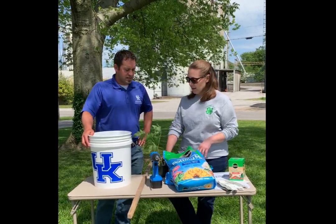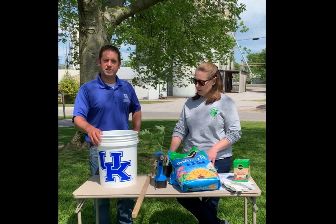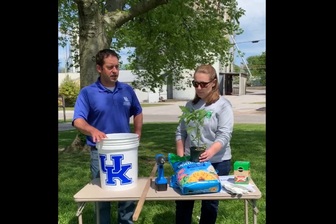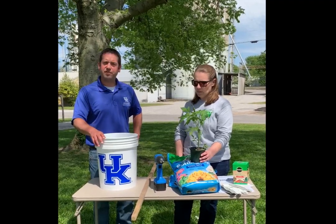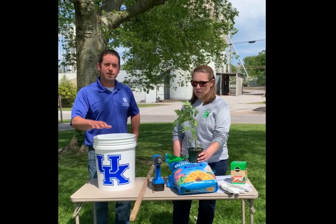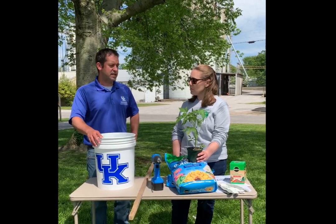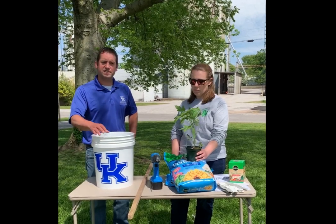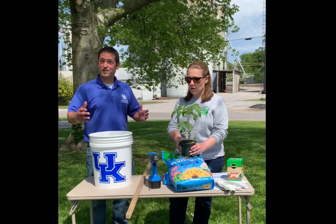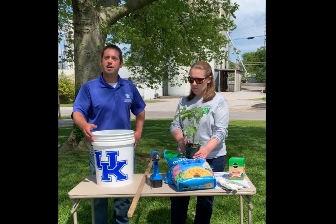So today we're planting an aroma tomato. This is a determinate, or bush-type tomato, which I would definitely recommend for a container garden. A five-gallon bucket works well for a lot of tomatoes and peppers and various things we grow in the summer garden. We're here at the end of April, and typically for our area in south, central, and western Kentucky, the earliest safe planting date for traditional summer crops is April 20th, so we're just past that. One good thing about a container garden is if they call for cold weather, you can take it indoors.